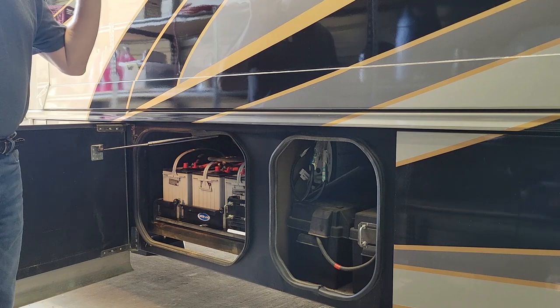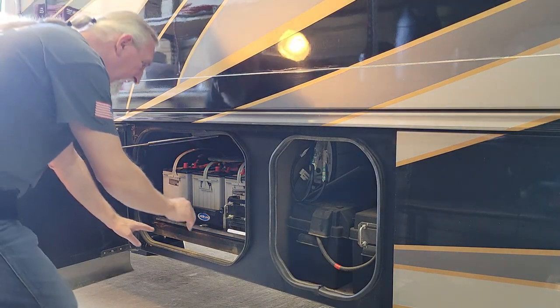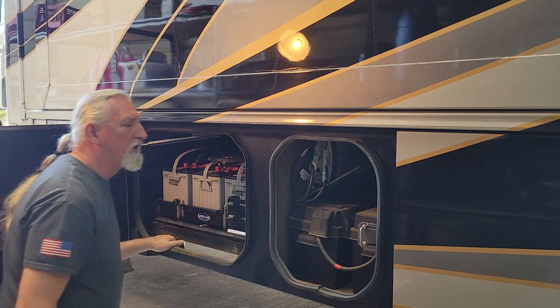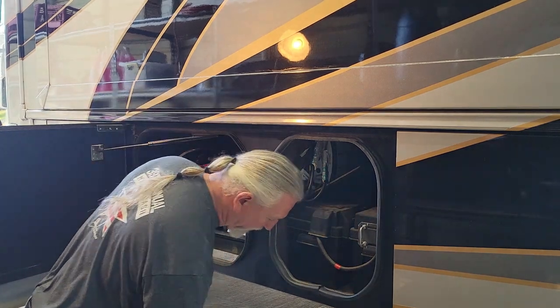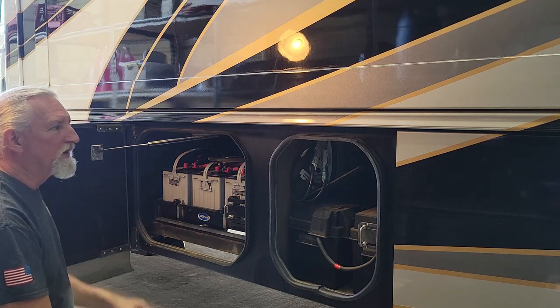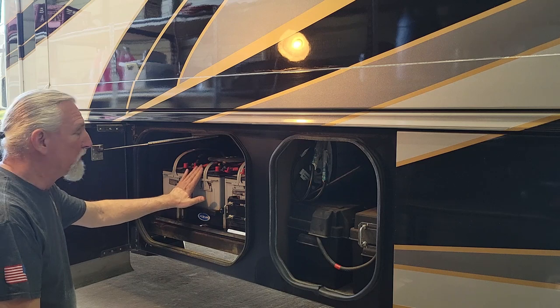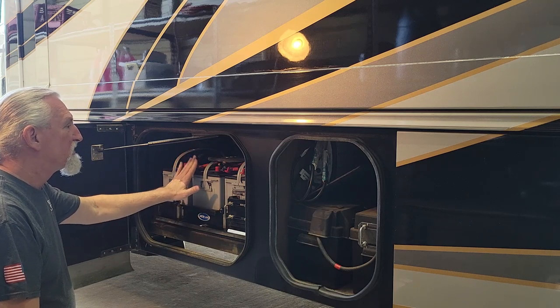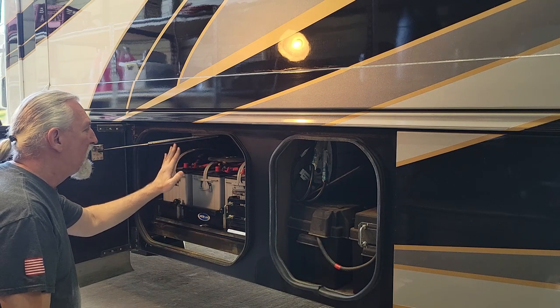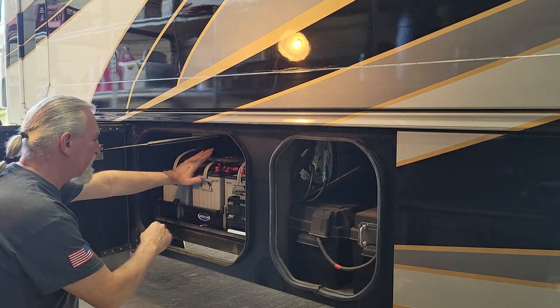First thing I did was make sure the main disconnect was disconnected and we are not plugged in. Do that because we're going to be working with the batteries. They are only 12 volt. I'm not worried about getting zapped myself. I just don't want to be shorting things out. I'm still going to take extra caution because what I've read on the forum is there are some connections between the house batteries and the chassis batteries, and I should be expecting a spark, so we'll see.